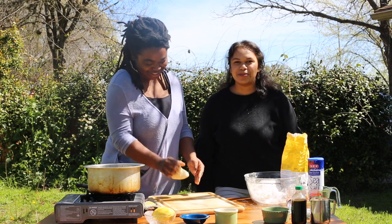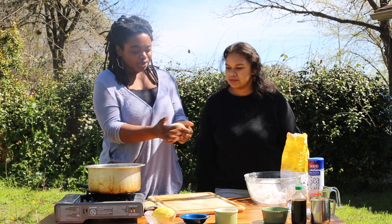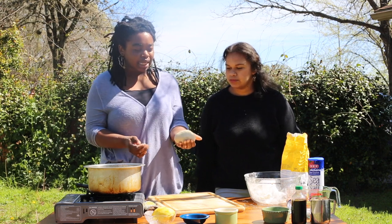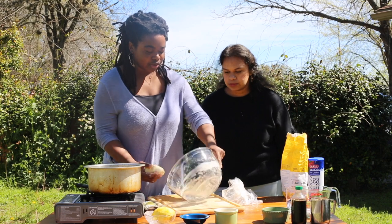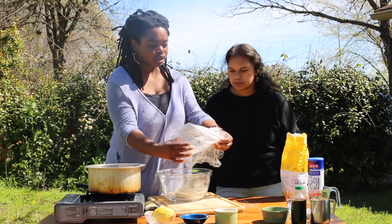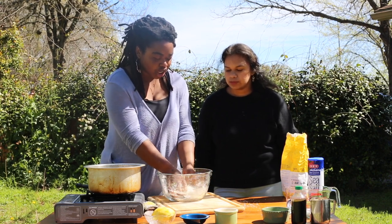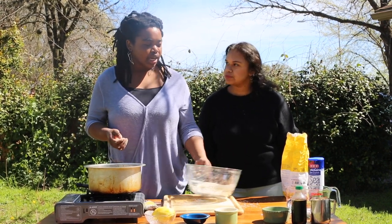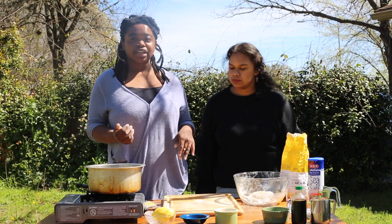I think we're done — it's really soft and smooth. The gluten has been activated and I can easily roll it into a little ball. We're gonna put it back in this bowl to rest. Place plastic wrap directly on the dough so it doesn't dry out, then let it rest for about 10 minutes. Check your oil — it feels really hot so I might turn it down a little so the first batch doesn't burn.